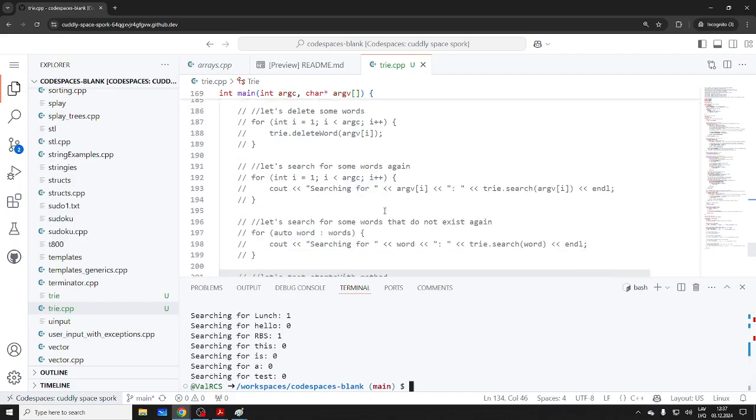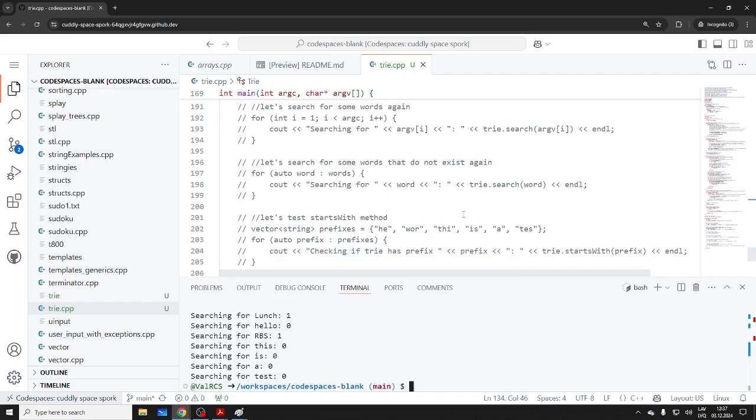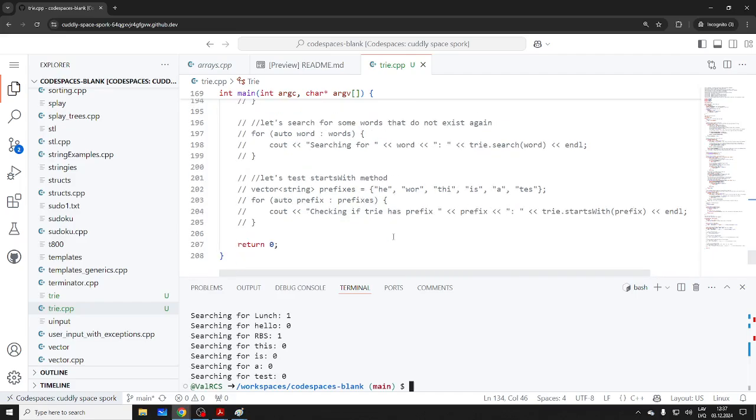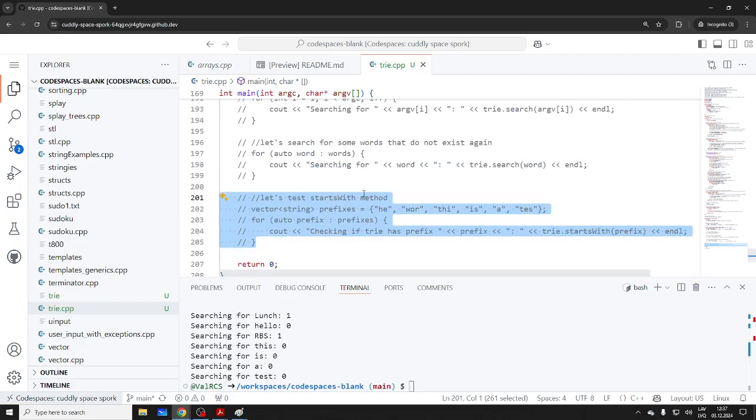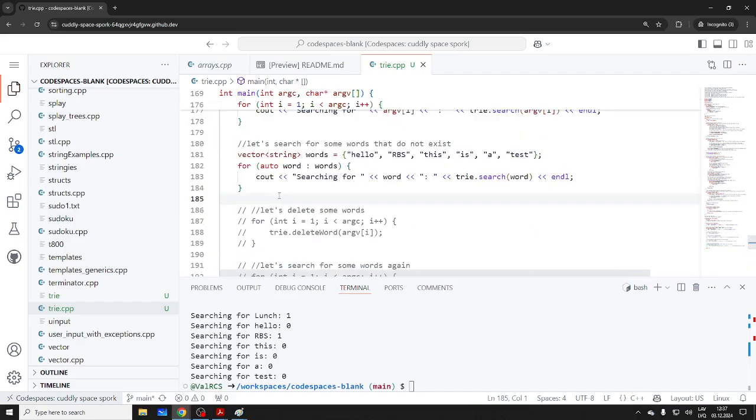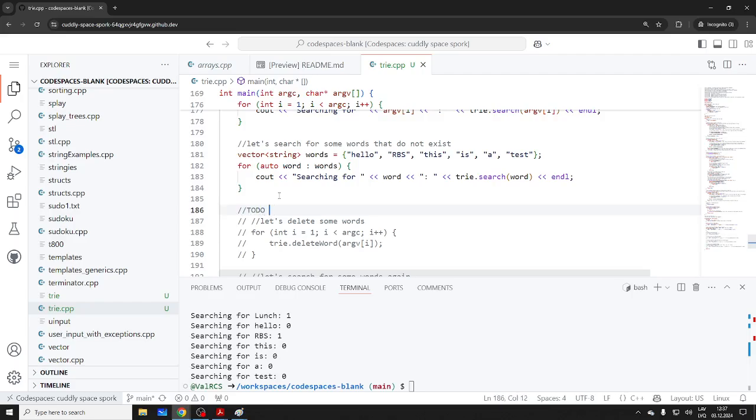We can also search for some words that don't exist, we can try starts with. So it seems to work pretty well, and deletion also seems to work. We should check the other ones, check deletion, to see if it works properly.